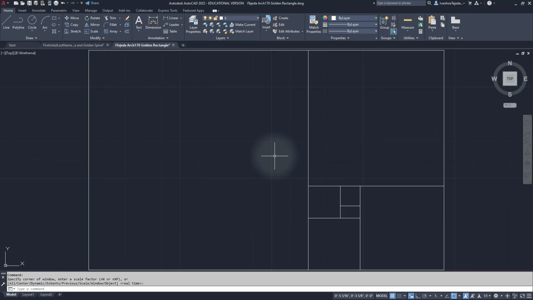I can also type Z, enter for zoom, and type E for the option to zoom to the extents. If you do not see the nav bar on the side, so for example, if I close it, if it's not there, you simply type in nav bar, enter, and you turn it on.